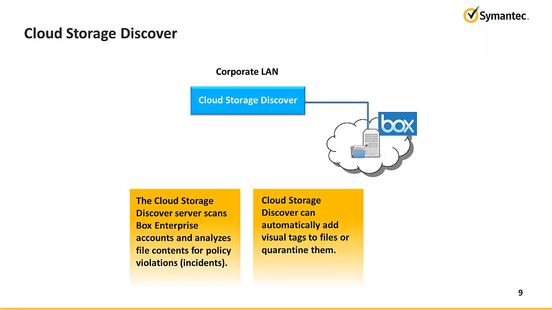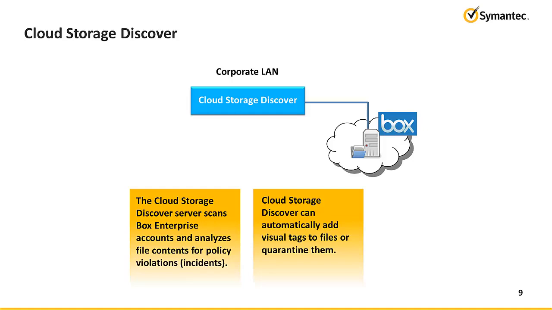Symantec DLP Cloud Storage Discover uses an on-premise Cloud Storage Discover server to scan the contents of corporate cloud storage accounts. The current product version supports scanning of enterprise Box cloud storage accounts, which are widely used in many organizations. Similar to Network Discover, Cloud Storage Discover requires you to configure a target which specifies which accounts to scan and how to scan them.